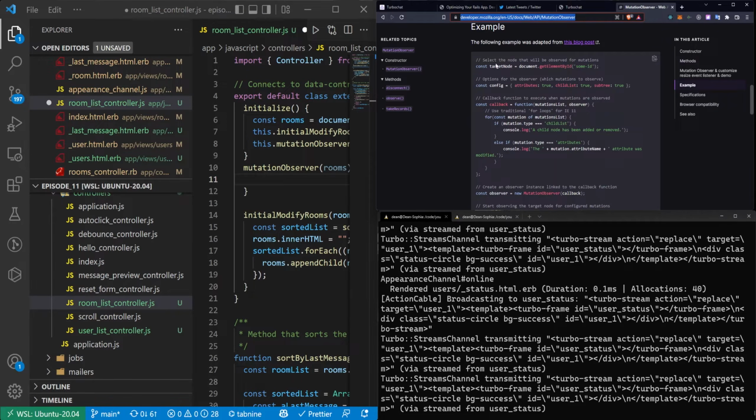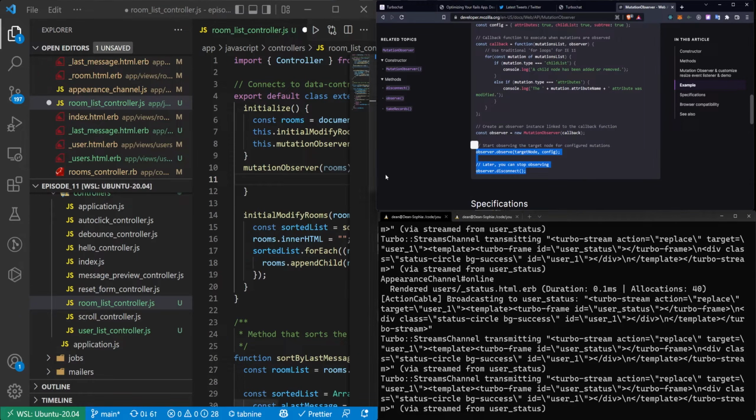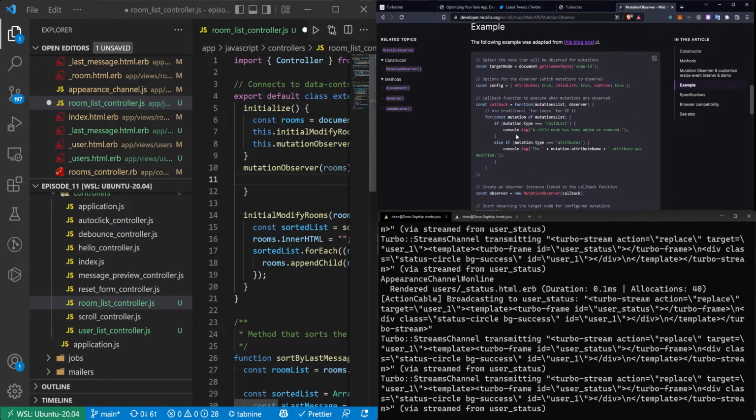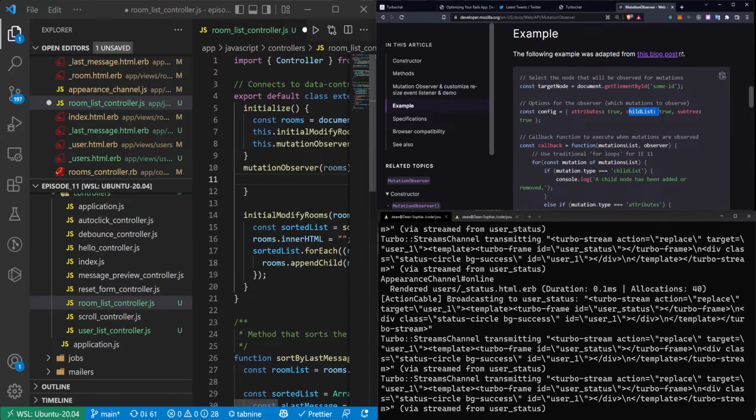I had a whole bunch of funny jokes for this, but basically Firefox found a blog post that used something that they did, or Mozilla did, and then they posted this article which has an example of how to use the mutation observer API to create something that can listen not just for changes to a DOM element, but for changes to children in the DOM element.